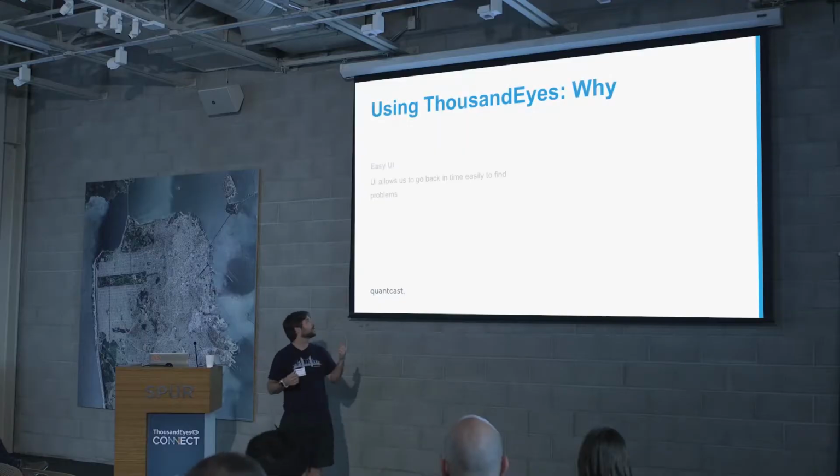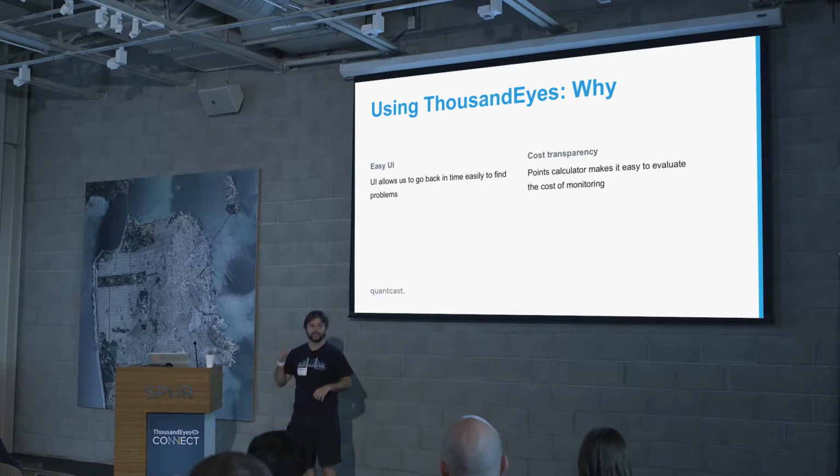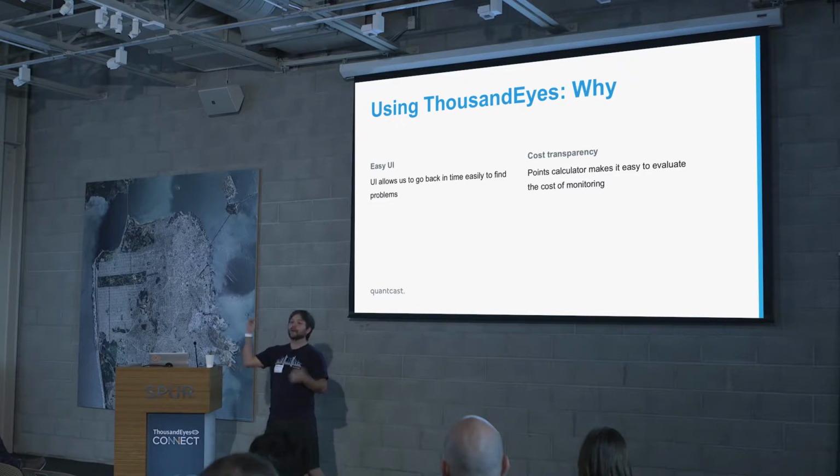Why did we pick ThousandEyes when we evaluated third-party monitoring in the last year, and what do we use it for? The big thing we found is that it was really easy to go back in time. We could see an alert email, whether it was when it fired or when it cleared, and go back and see it again. It was very easy to use. We could find where the problems were while the event was happening or afterwards. We didn't have to go back to the original email to get to the alert to get the UI. It just kind of worked.